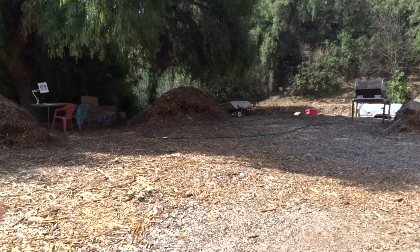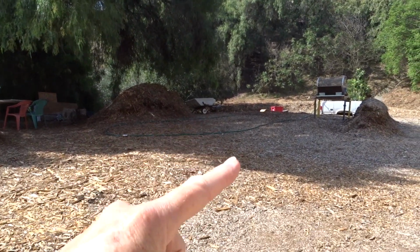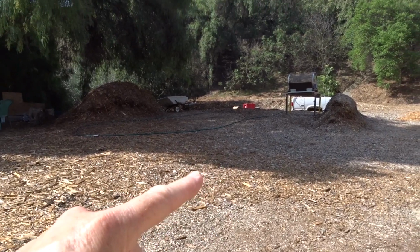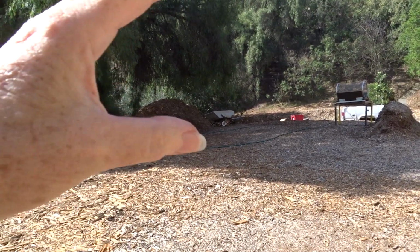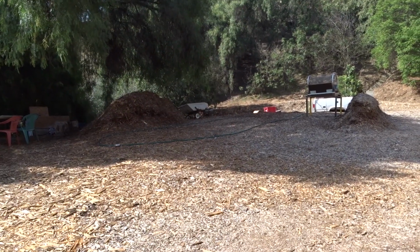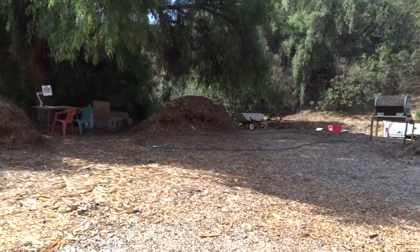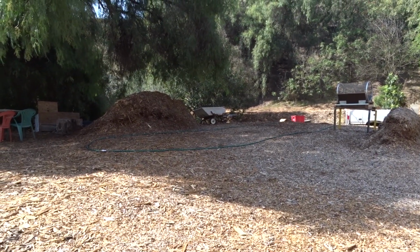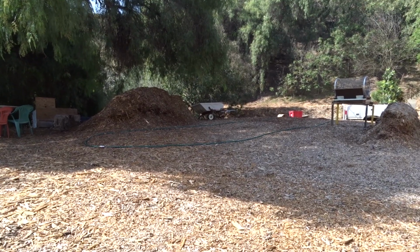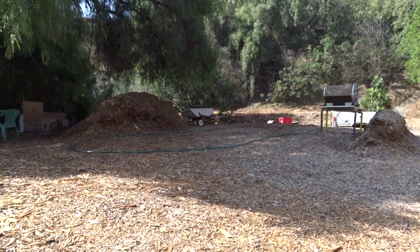Maybe I'll put one with the holes on the side and one with the holes on the bottom. The advantage of putting the holes on the bottom is if I had a papaya plant grow in there, the papaya tree would send its roots down. Even an avocado tree would send its roots down. It would stay in the pot, but the roots would go into the ground, and you could actually leave it there permanently.